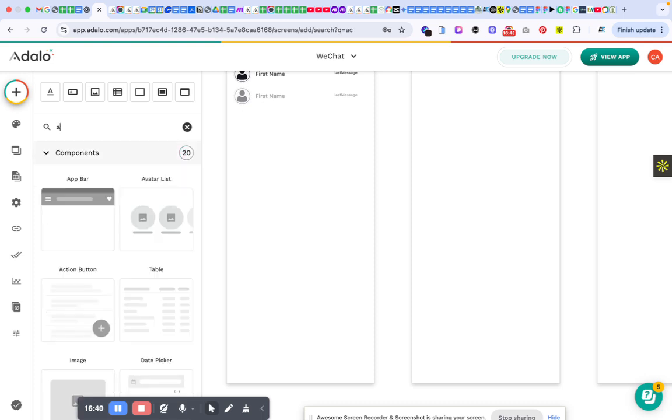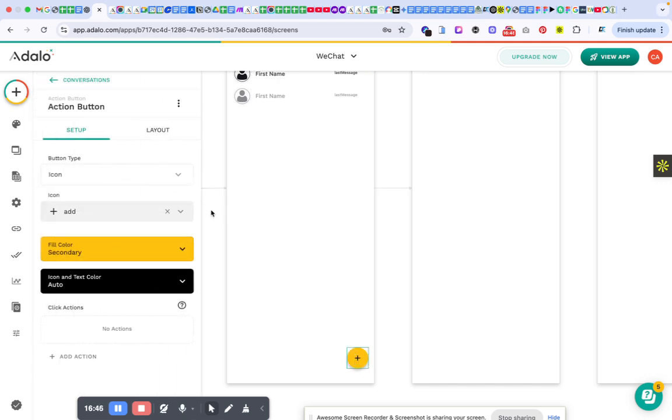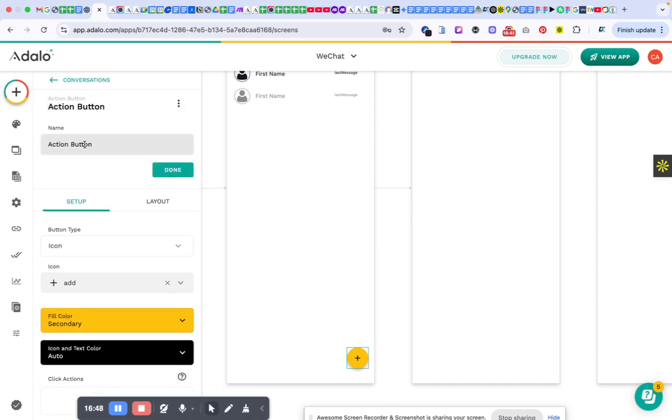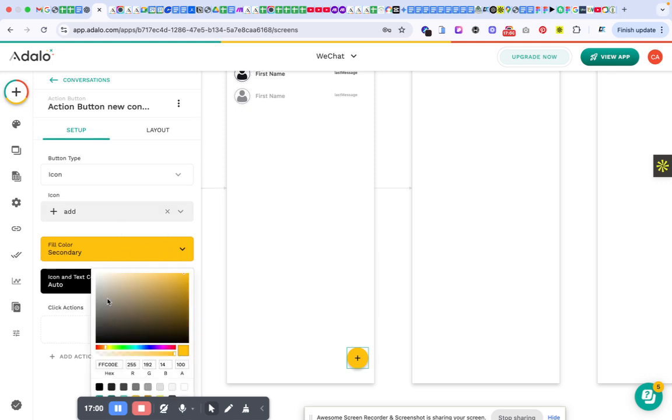Now before we design our chatting, we are going to have an action button that we can use to initiate a conversation, to open a conversation page. Action button, let's just say new conversation. Let's give it our default color.